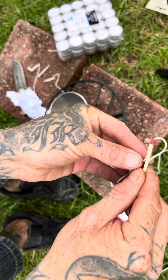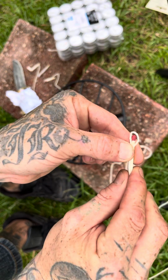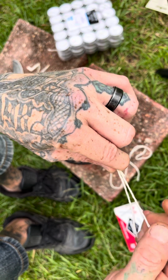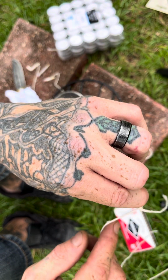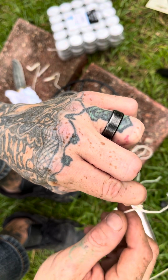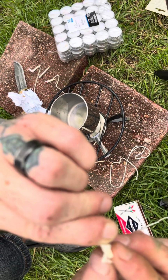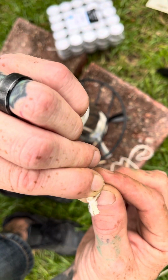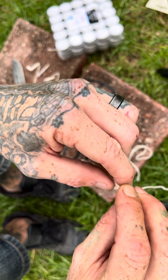So then you make sure you have a loop that comes over top of the match head like that. And I'll show you what the loop's for in a minute, all right? So you take this, you make sure this end piece is sticking out, right? And if you're left-handed, this goes the opposite way. But you want to take this and you see how this piece goes down and it drops. So you want to come over here and you kind of want to make an X. You see the X? Oh, hold on, let's make it. There you go. See the X? All right, so you want to make an X, but you don't want to make it too tight because remember, you still got to pull this, right?